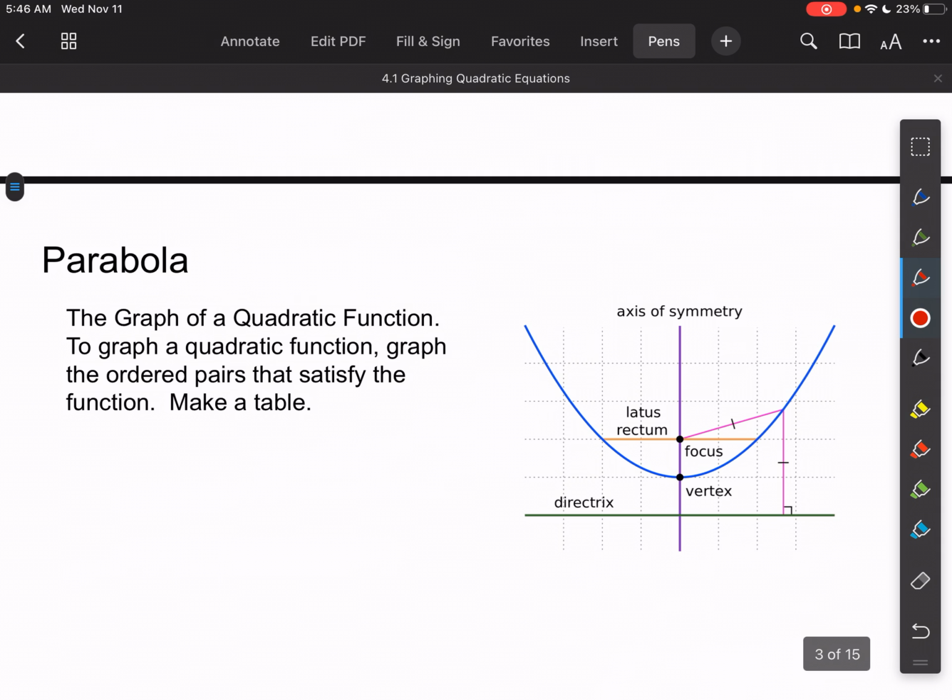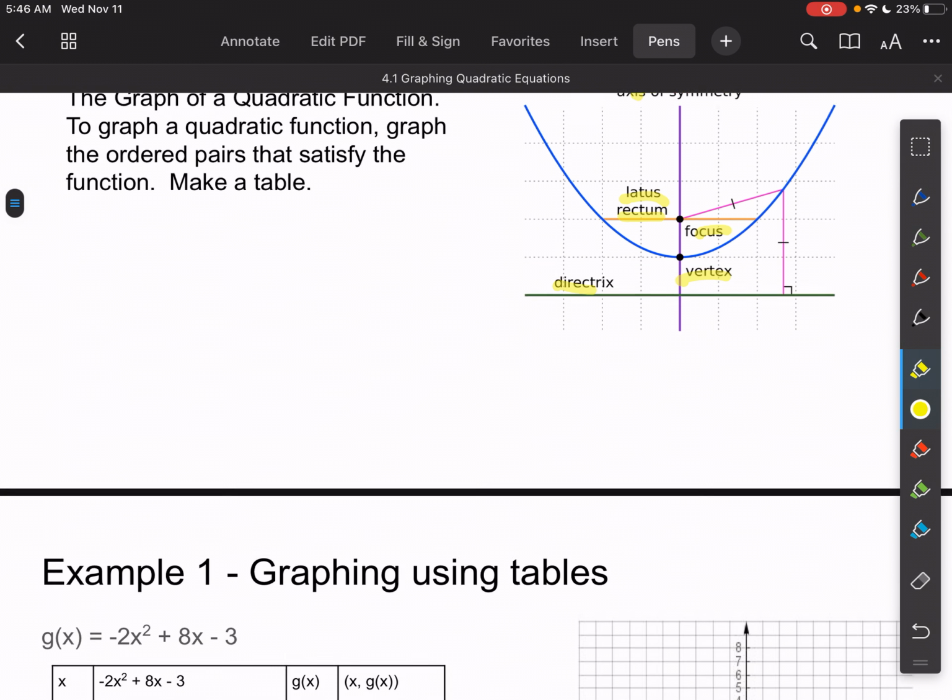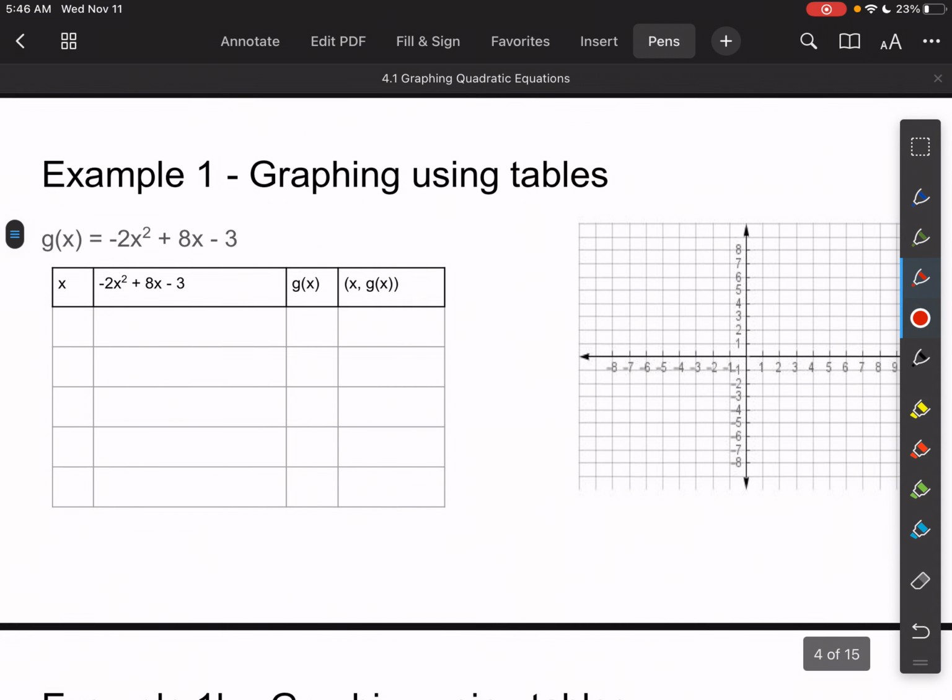Okay, so what do these look like when you get a picture of them? They look like a parabola. We haven't studied in Algebra 1 all of these terms here that I know of. I think we've studied the vertex, but everything else I don't know that we've studied. But we're going to get into a more specific definition of what a parabola is in this chapter. Not right now. We're going to start with the basics from Algebra 1, but we will get there. Okay, so let's go straight into it.